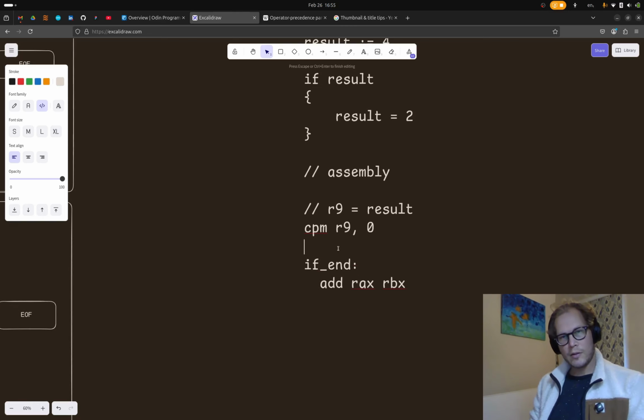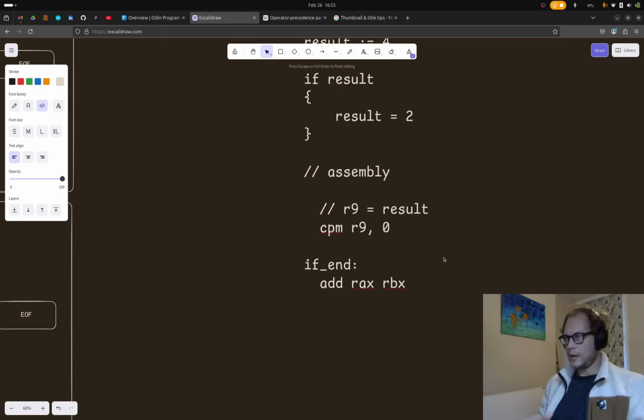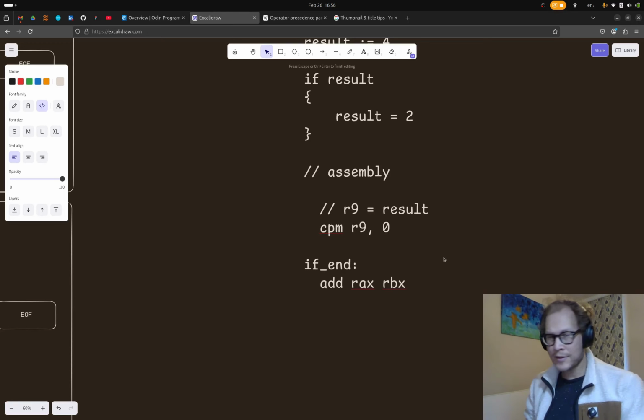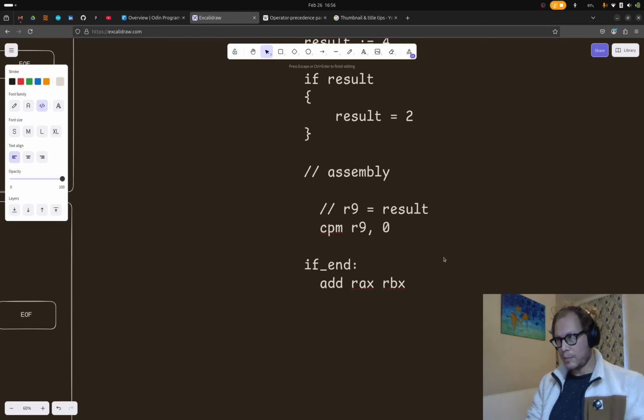And in assembly, when you do a compare, what happens is it sets some internal flags, which then you can use to do jumps. So JZ means jump if 0. What compare actually does is it subtracts one from the other, and then depending on what the result is, it sets some flags.